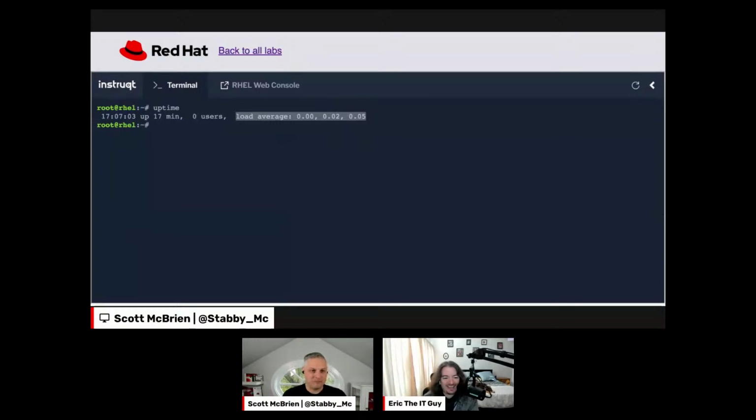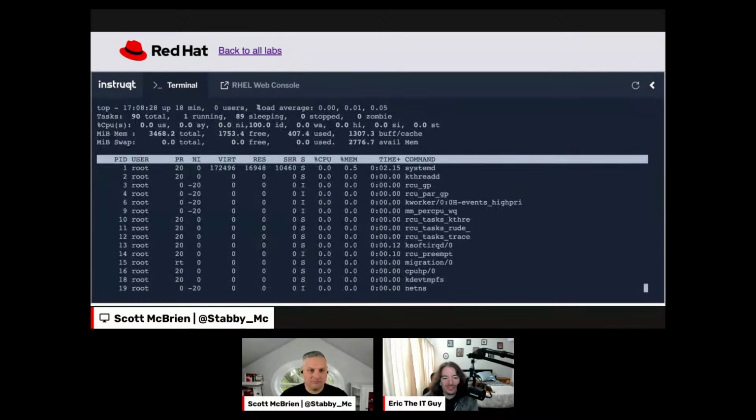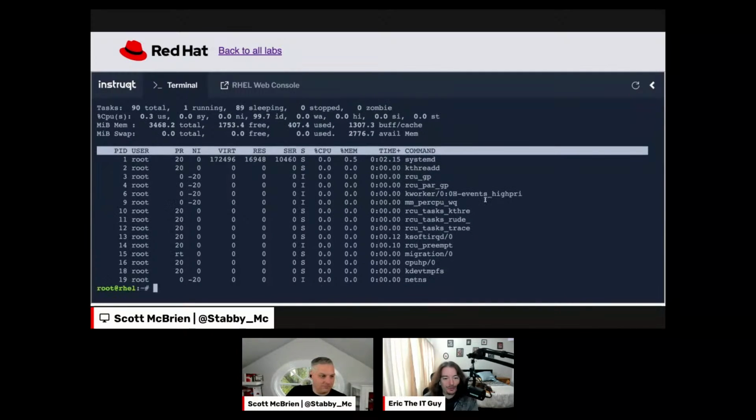So we can get a lot of the same information, as well as a list of running processes, using the top command. You'll notice the same load average output there across the top. So you can also see the uptime. If you're doing a deeper dive into troubleshooting, top is a great command, and I believe we looked into that in one of our toolbag episodes. I'll see if I can find that and put that in the show notes.